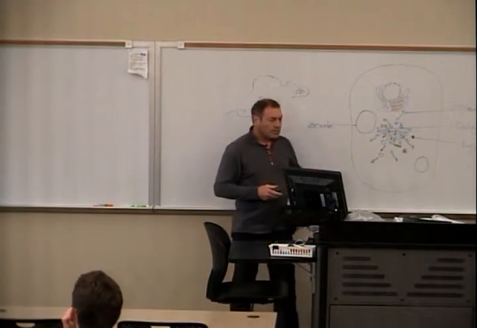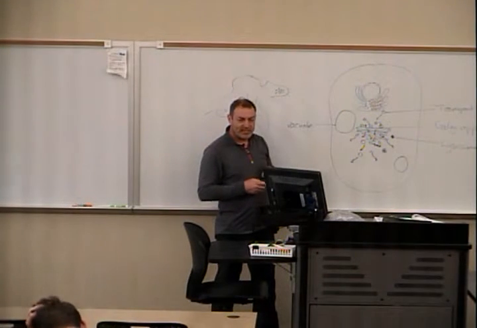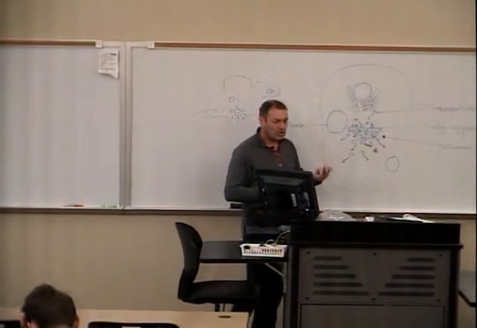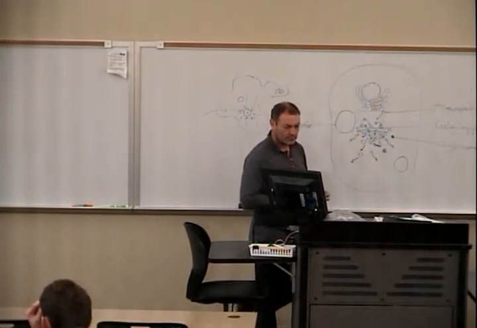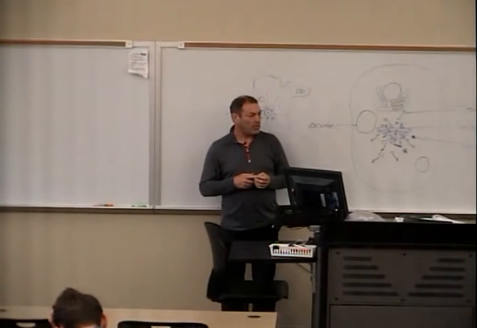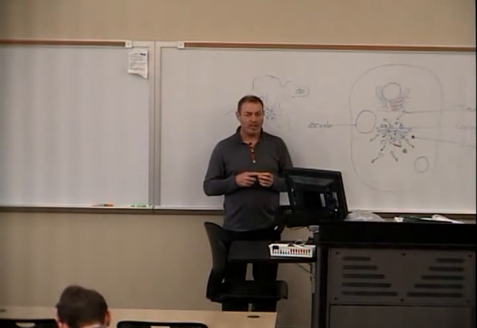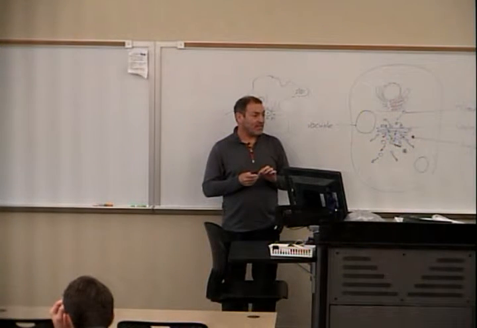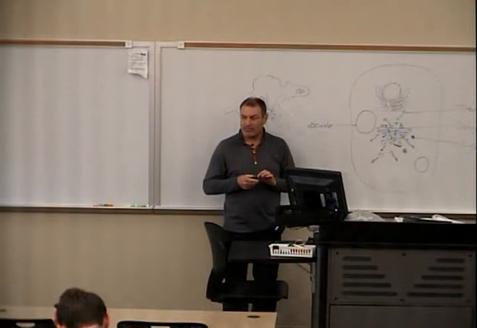Now, some of those parts of the endomembrane system are directly connected, and some of them are connected via transport vesicles. So I want you to try and figure out or look at your diagram and see which parts of the endomembrane system are physically connected with each other and which are connected via transport vesicles?